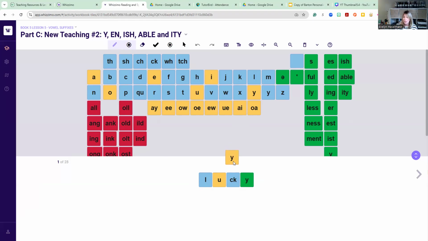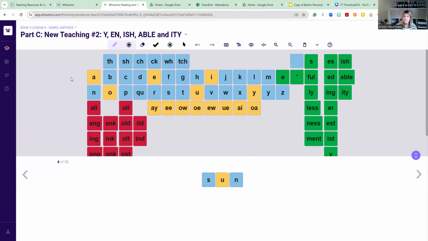Obviously we have 3 different color Ys right now. The suffix Y is going to be green at the end here. It's going to change the base word to mean what kind. It is not going to be yellow, meaning it's being a vowel like the word my, or like at the end of the word happy where it's a vowel, and it's not going to start the word like as in yes, okay? So we have the word lucky, base word luck. Soap, we can change it to soapy, base word soap.